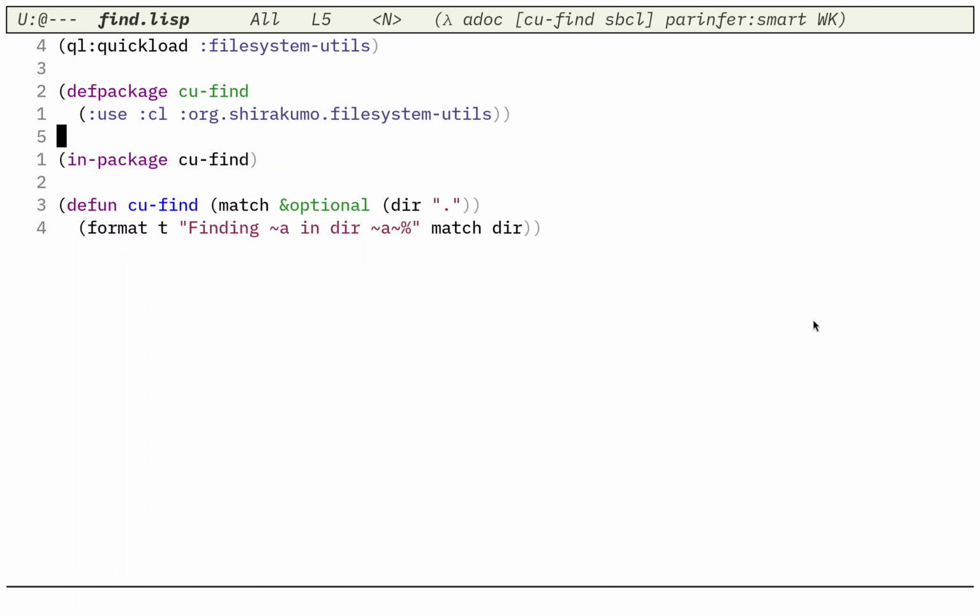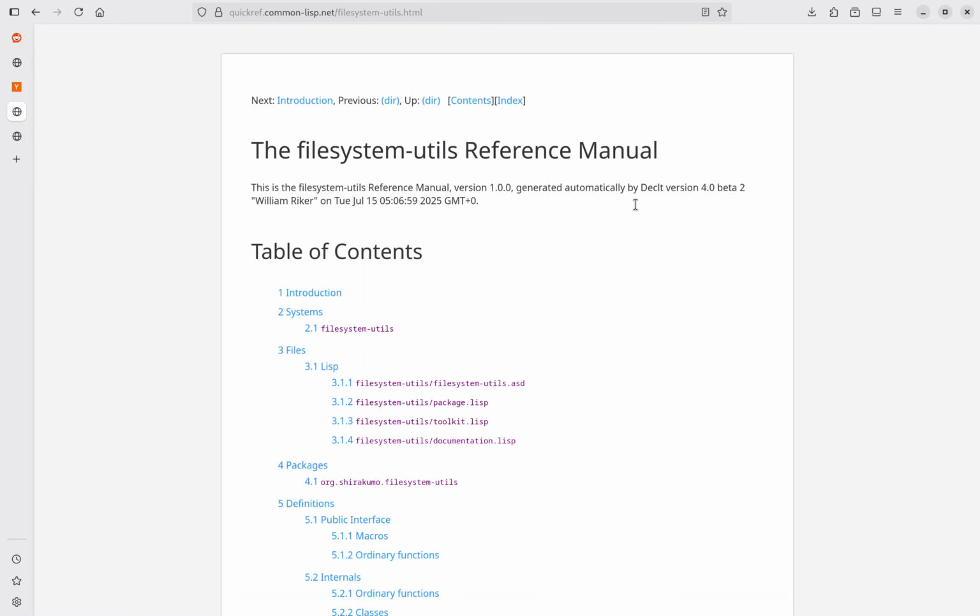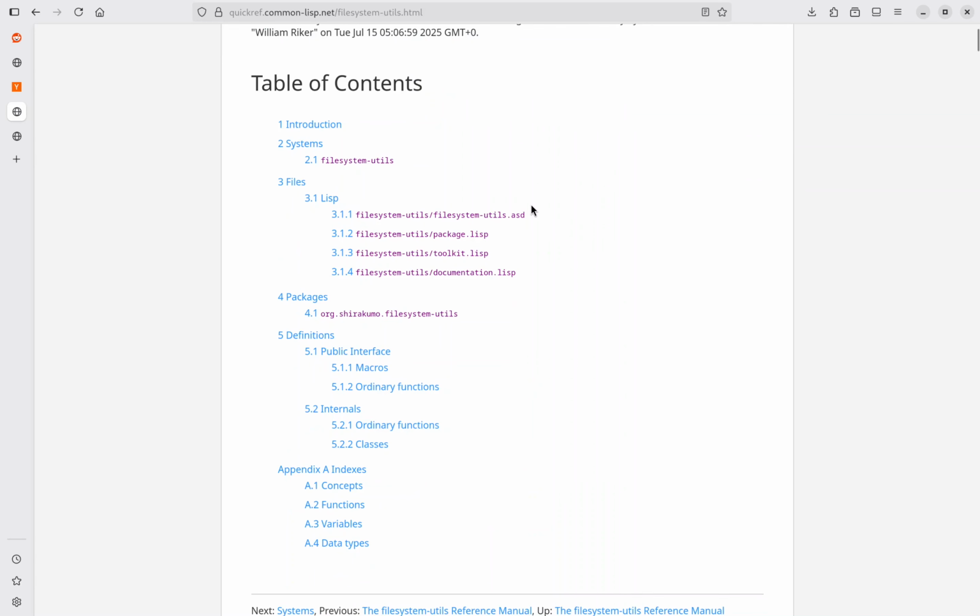So the first problem is we need to be able to find files and list them. To do that, we need to use some command from the operating system, right? When I searched around, this is unfortunately not standardized across Common Lisp implementations. SBCL has a different library for POSIX compared to other implementations and so on. So we can use SB-POSIX, but I just ended up discovering this nice package called filesystem-utils, and I am going to use this.